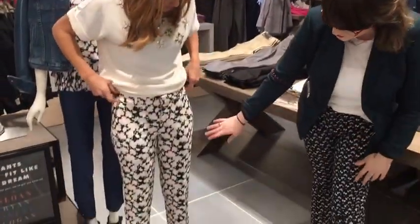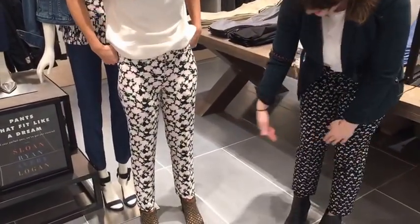So the Avery is a bit looser, they come down, taper a bit in, and they are cropped. I'm wearing them with booties, but you could certainly wear these with ballet flats or heels, and some of the more casual fabrics you could certainly wear with sneakers. Being cropped, you can kind of play up the styling. This outfit is definitely something you could wear to a corporate environment without needing a jacket — the crepe top and the embellishments are taking this up a notch. If I wanted to wear it to brunch, I could pair it with a simpler t-shirt or sweater on the weekend with ballet flats. For a more traditional office setting, I'd put it with a heel or a closed-toe flat.